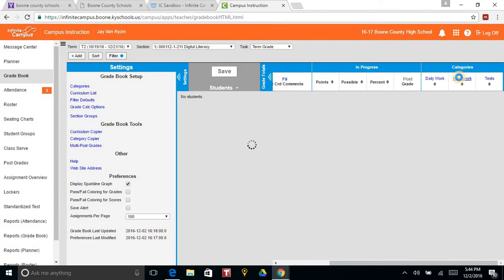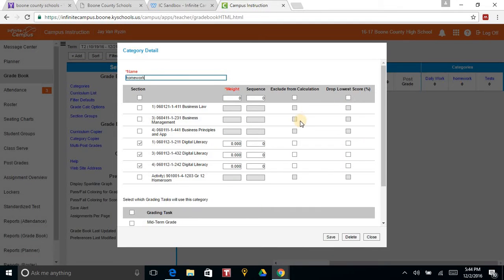Then I'm going to go to Homework. Now homework I have not changed, so you can see that they're all currently 0. So I'm going to go up and change the weight to 25 for homework. And I'm going to click Save.